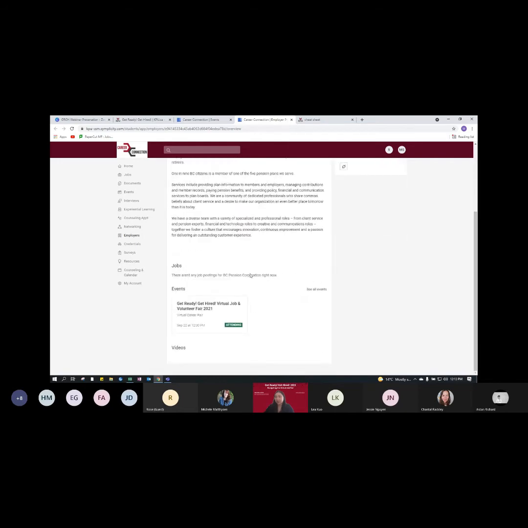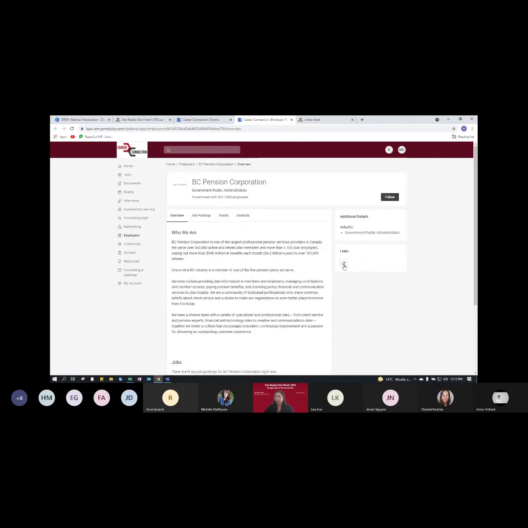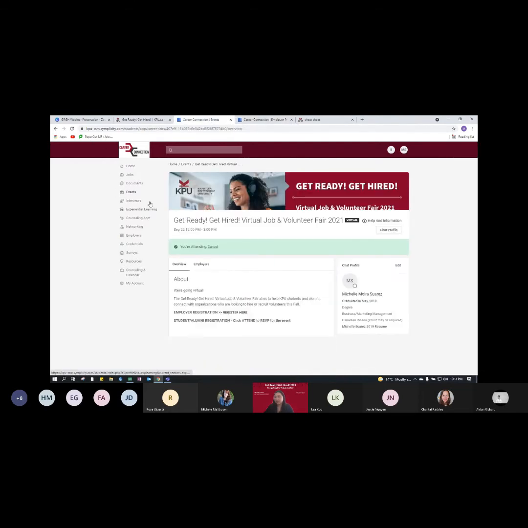But yeah, so most likely the employers will be updating this section. So these are the information that you can see. If there are any jobs or volunteer positions or any positions that they have posted in Career Connection, it will also be highlighted here. If not, most likely it will be on their website already, and the links will typically be available in this section here. So again, we'll go back to here.